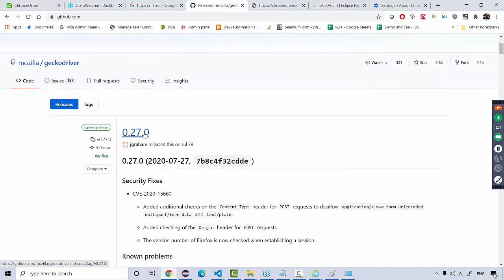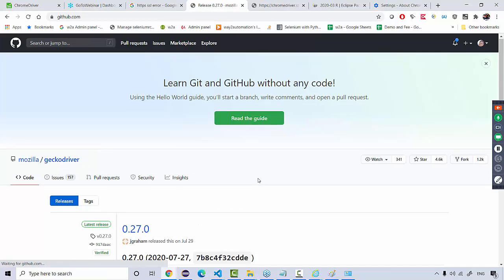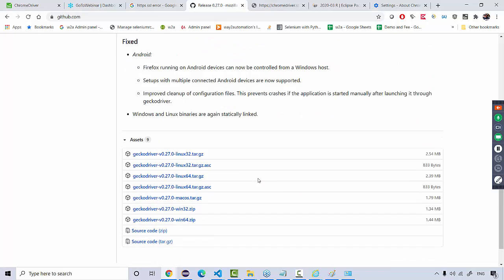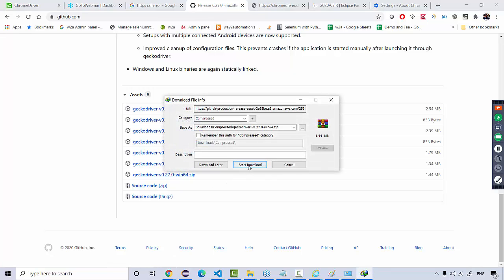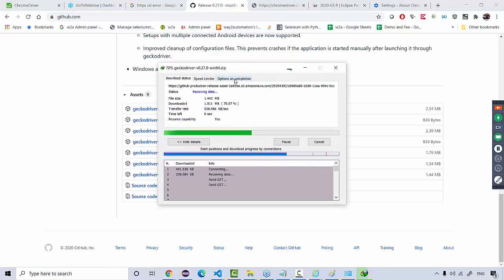So the latest one is 0.27.0. If I go over here, I should be able to see it. See, yeah, here it is, available for Windows 32-bit, 64-bit, and then Linux and Mac as well. I'm on a 64-bit machine, so I'll be downloading this one. So let me download this.